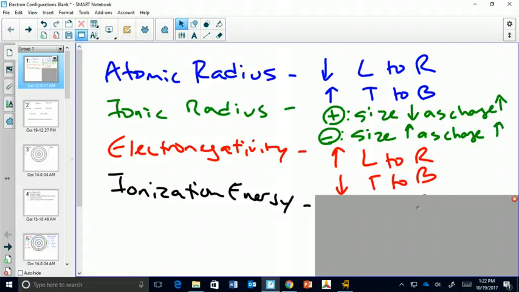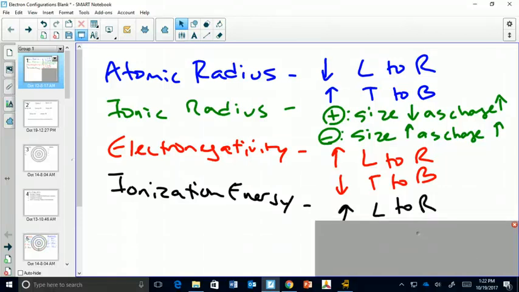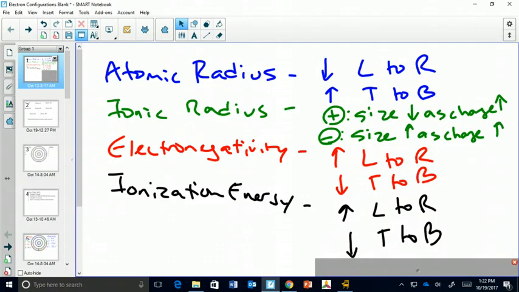Cool so far? And last but not least, our ionization energy. How much energy it takes for elements to give off these electrons, right? To break one off. If I'm moving from left to right, that increases. So that tells me fluorine does not want to give away its electrons. It wants to hang on to them. And you'll see this more in a moment. If I go from top to bottom, that ionization energy decreases. So therefore, francium is much more likely to give away its electron than lithium is.